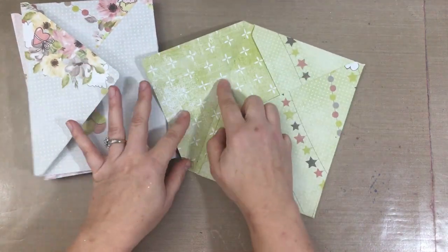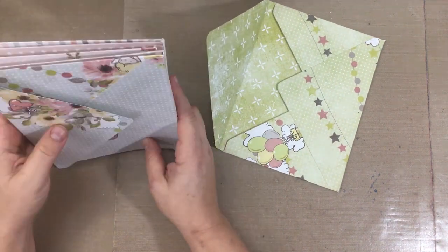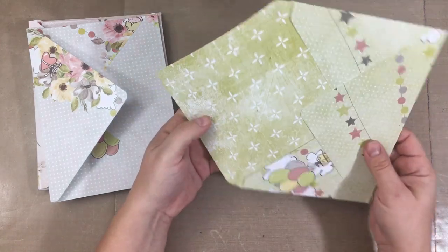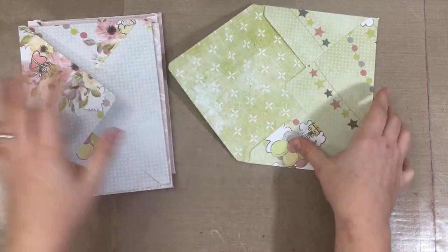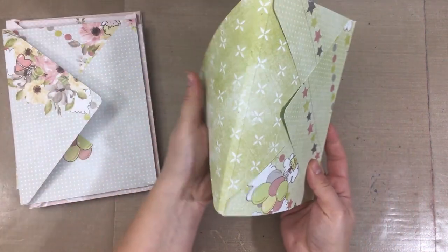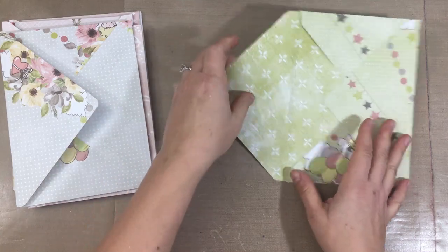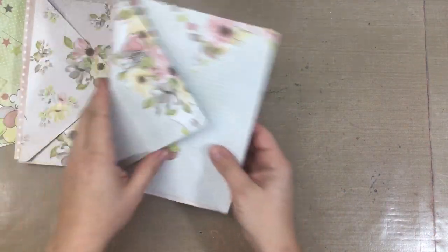Oh, I shouldn't have scored this one. Dang it. I should have waited to score this. I wasn't thinking. That's okay. It'll just have 2 score lines, we'll put extra adhesive. This will be the one that's in the back, and this flap wraps around the whole pile of these, and you'll see what I mean. So I'm going to put this one off to the side so I remember that that's the last one.